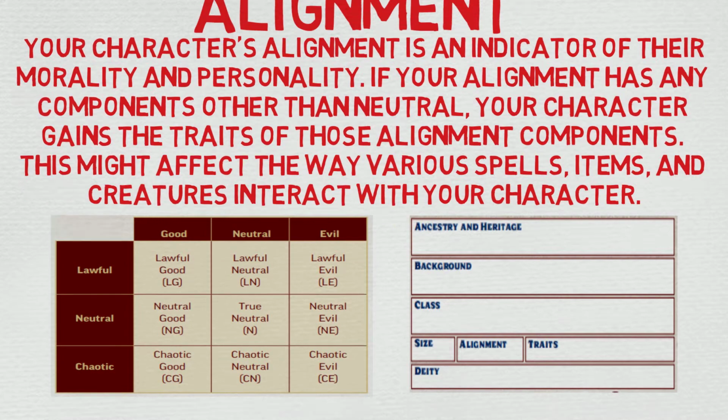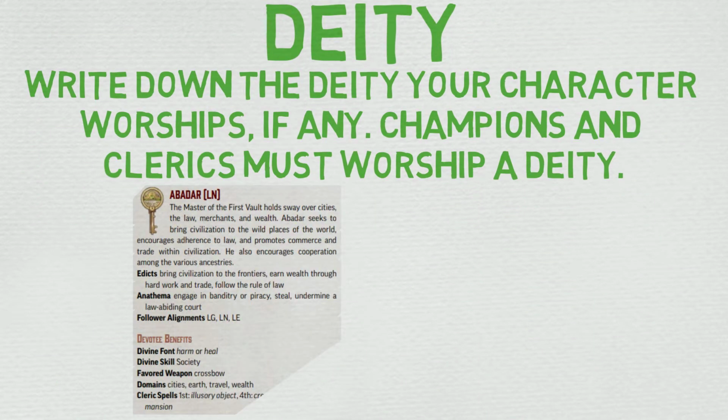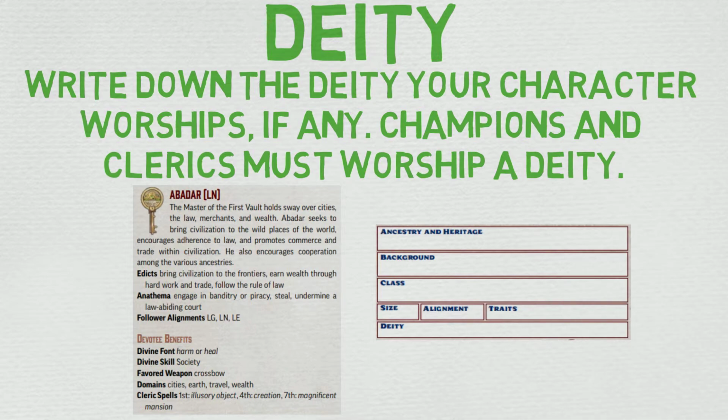The next thing we're going to take a look at is deities. So write down a deity your character worships, if any. Champions and clerics must worship a deity. For those particular classes, there are mechanical benefits based on the deity they choose. Pathfinder 2e has a ton of deities to look over, and they're all really interesting. I really do like them. For the vast majority of classes, though, just take it as flavor, I suppose.